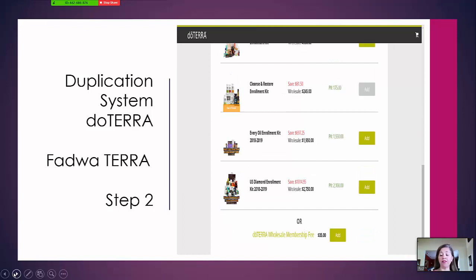And if they only want to sign up for the membership, you see this one at the bottom? Yeah. They can only sign up for their membership, which means that let's say they say, you know what, yeah, I'm interested, I want to have the membership, and I'm already buying products from you, but I want to start buying my own products, so I would like to just get the membership, and when my products run out, I'll start buying them. So then they can go to the very bottom and only pay for the membership.